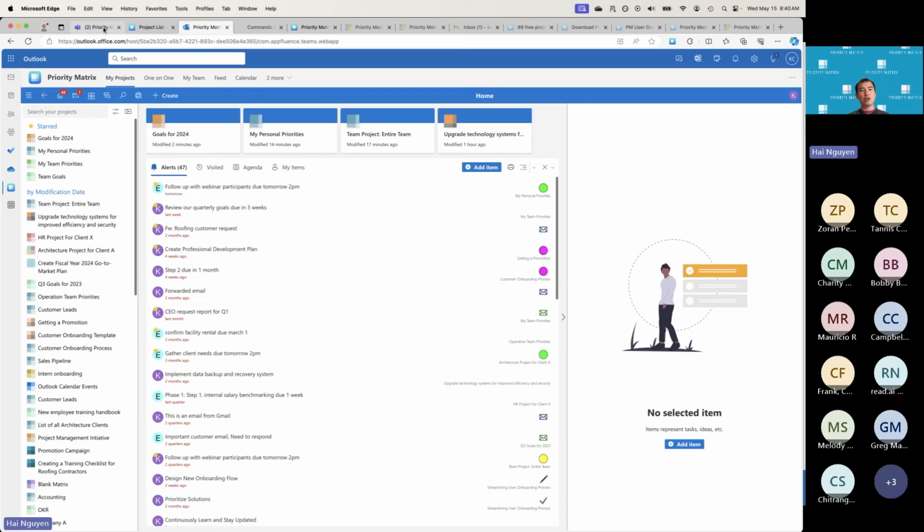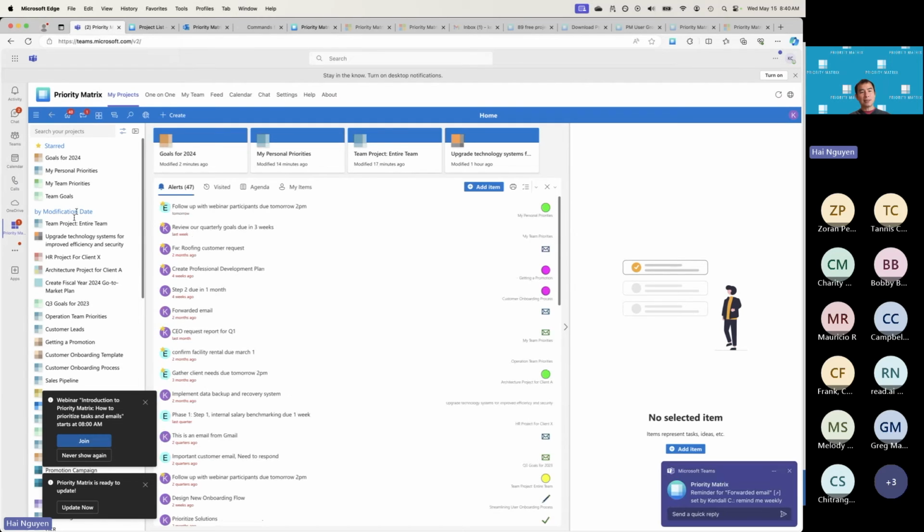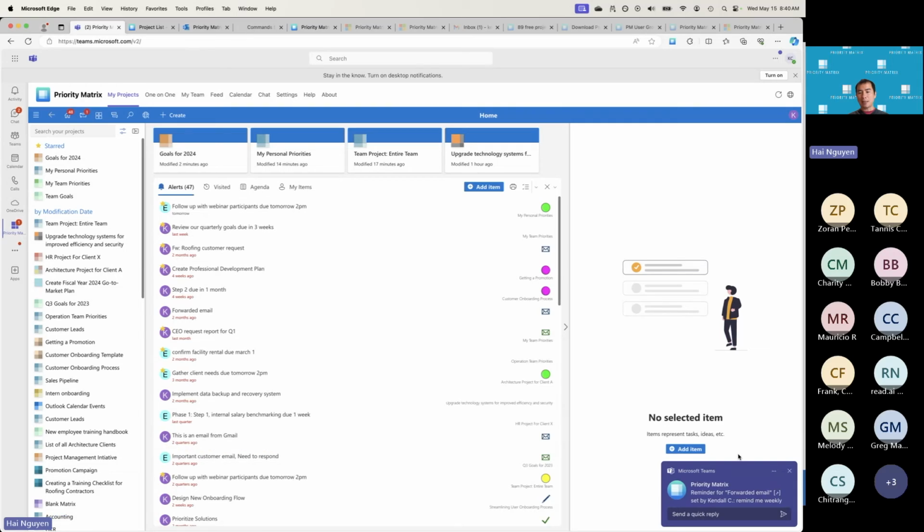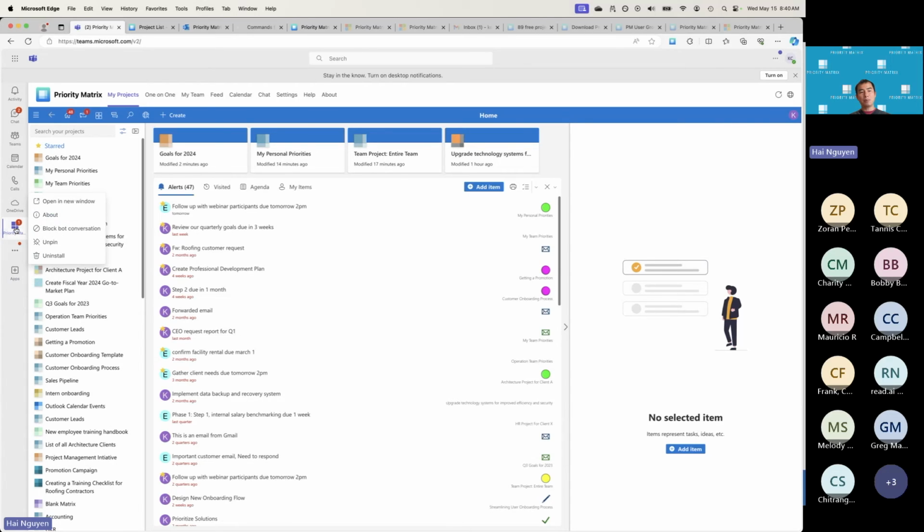So now if I jump to Microsoft Teams, check this out. I have the exact same thing too. So inside Microsoft Teams, I have my entire application. So I have Matrix installed here in Teams. Again, if you need to, you can go to Apps, search for Matrix, then you right click and pin Matrix in Teams. You might have to ask your IT to approve the application for your organization, but it's a very straightforward process. And once you do, you can see that you can access Matrix within Teams, within Outlook, and never having to leave any of those applications.